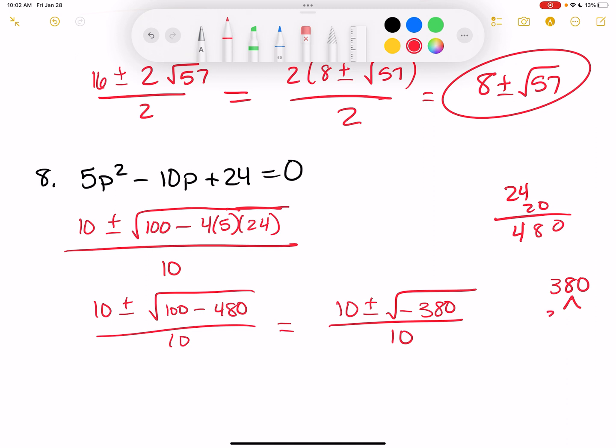You keep your 2 over there. Why would you do that? Absolutely not. I think Josh is doing it on purpose. No, I didn't realize you could take the 10 out. I didn't look at it long enough.